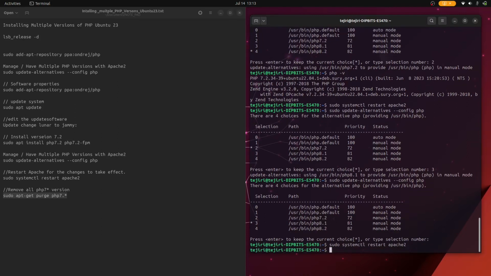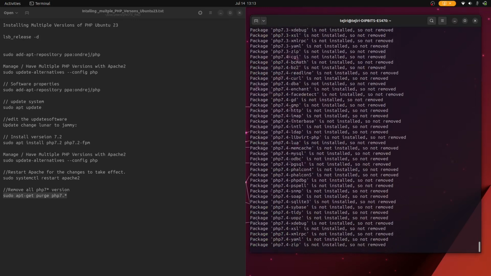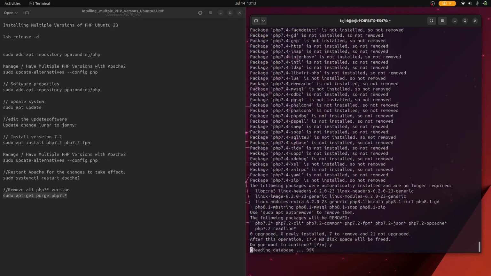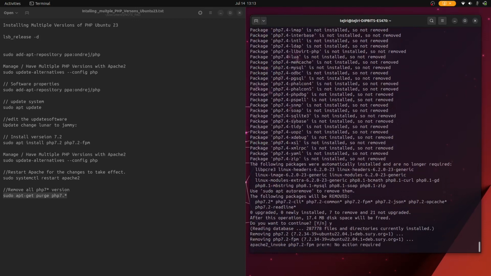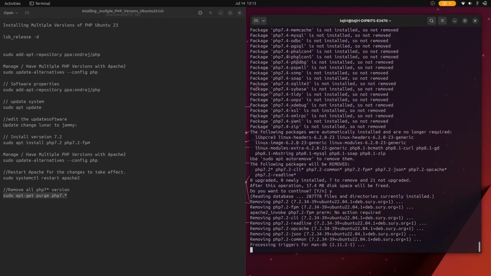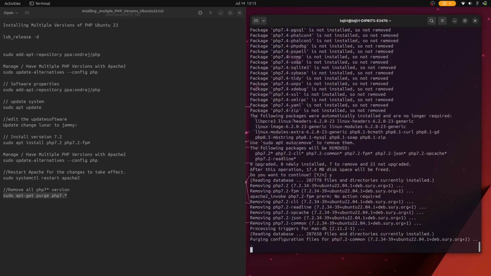Now I would like to uninstall version 7 from my system. I'll just run this command and that's all, and it's gone from the computer. You type Y, which means yes, you want to go ahead and uninstall from your machine. You wait a while, it shouldn't take long. I think that's it.